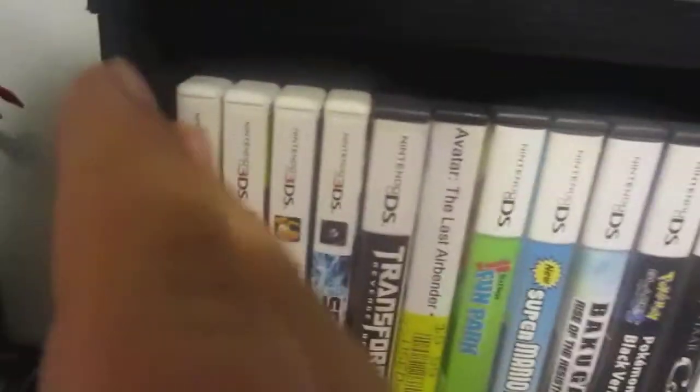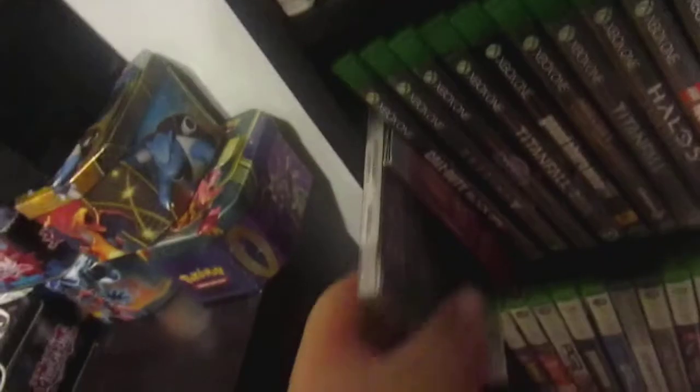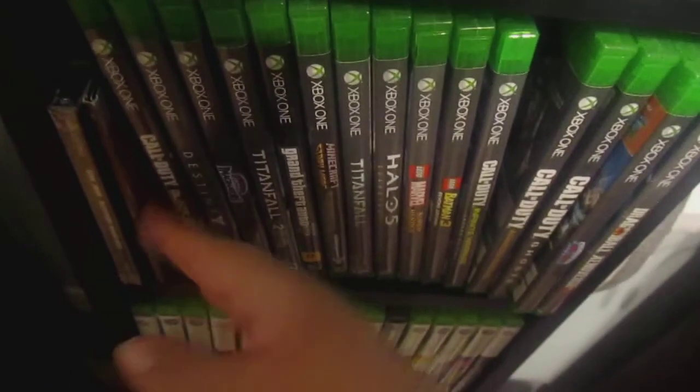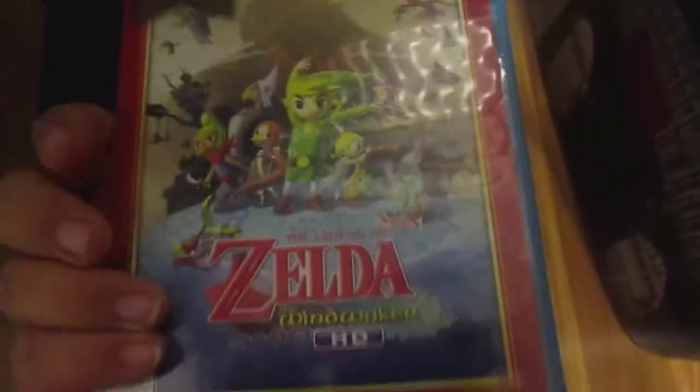Here guys we have all my games. I have my 3DS and DS games — I have a lot more 3DS games actually. I have two CDs — The Human Condition and Bon Jovi which I haven't opened yet, and my stepdad is kind of pissed that I didn't open it. Here we got all my Xbox One games — I let my cousin borrow some like FIFA 15 and Far Cry 4. Here we have all my Xbox 360 games, and here I have all my Wii games and my two Wii U games. I'm actually going to do a let's play on this Zelda game soon because it's my first Zelda game. And here I have my trash can.